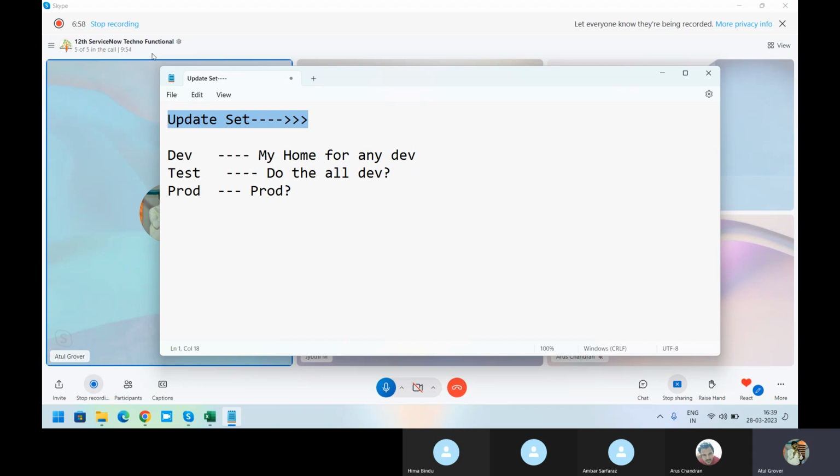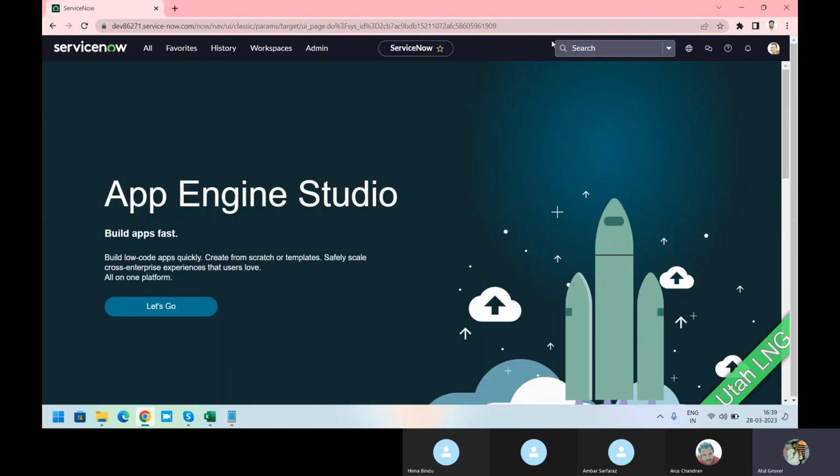Now we are going to see how to create an update set, and everybody needs to create their own update set from today onwards. So I'll come here and you can see this globe icon. By default, it's a global default update set, where global means application scoping, and it is a default given by ServiceNow. Another best practice: never ever use the default update set. It's not recommended.